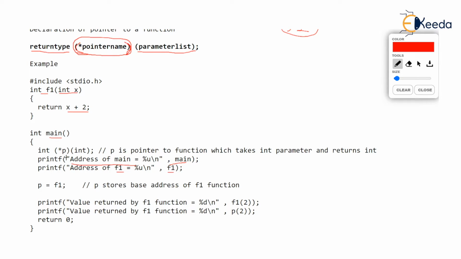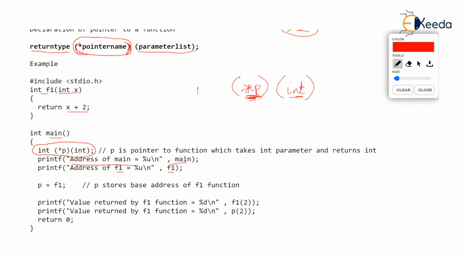This line. Now, what is this line saying? We are declaring a pointer. I'll write it better here. We are declaring a pointer. This p is a pointer, of course, because it is declared with asterisk symbol. And this is a pointer to a function which takes an int parameter. This pointer can store address of, or point to, such a function which takes one int parameter, and it can point to such a function which returns an integer.